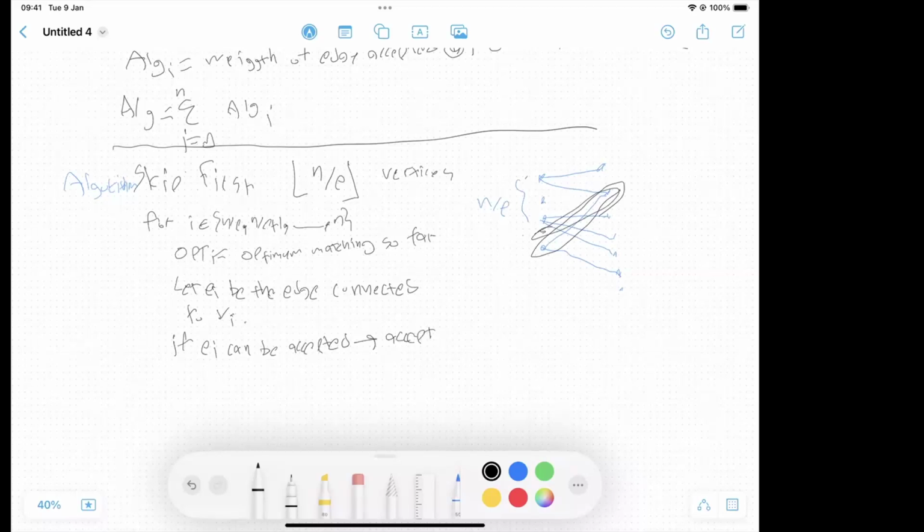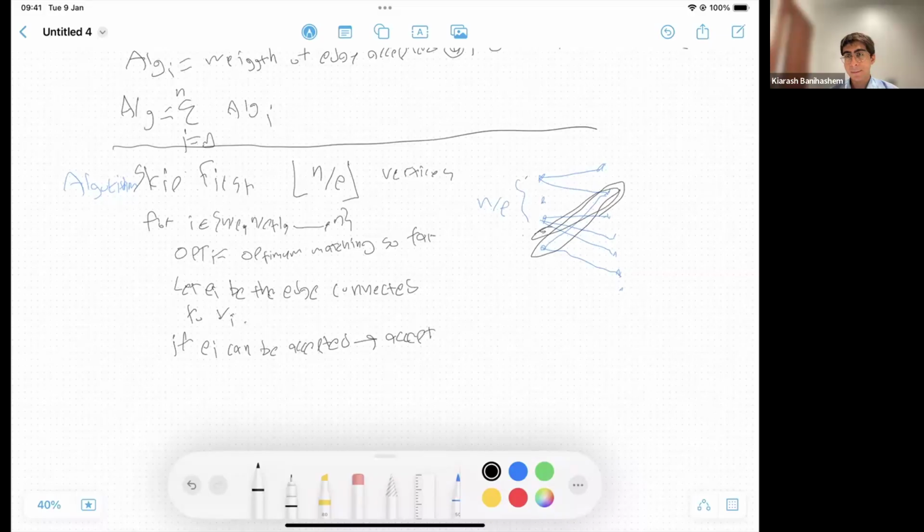Is this the condition? Compute the maximum matching including the last buyer, and see which item he is attached to. If that item is available, this is similar to the secretary problem, where if we have not selected any item before, that is a similar thing. If you have selected, it means this guy is gone. So if this item is available, we assign that item to this buyer. Otherwise, we don't do anything.